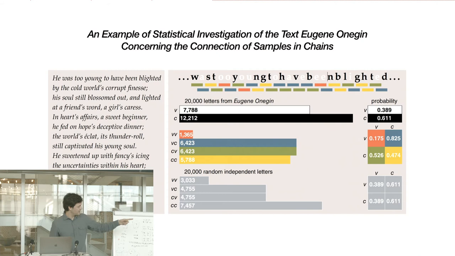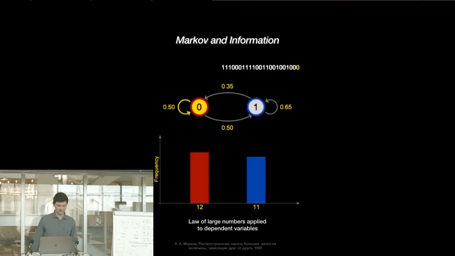You can see the numbers there in the colors. He counted them, then calculated what a random sample of characters would give, and tried to prove that in human writing, in this Pushkin poem, we do not have pure randomness. The distribution of characters is not purely random, but is determined in a way. This was his idea to define what dependent variables really mean. And this Markov chain is something you can see how it works as a machine.